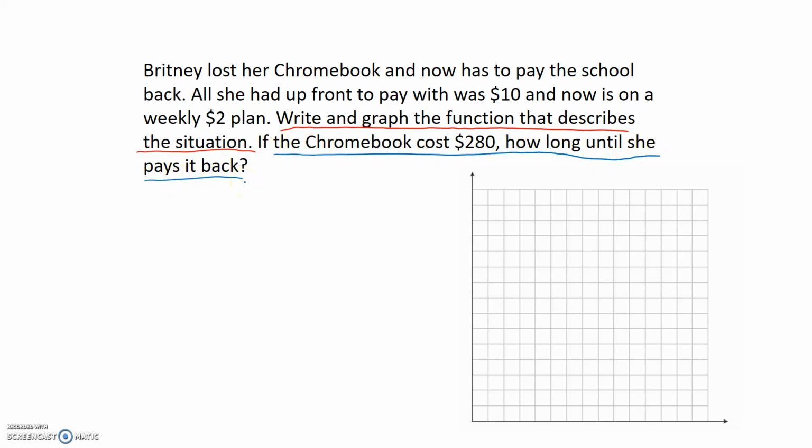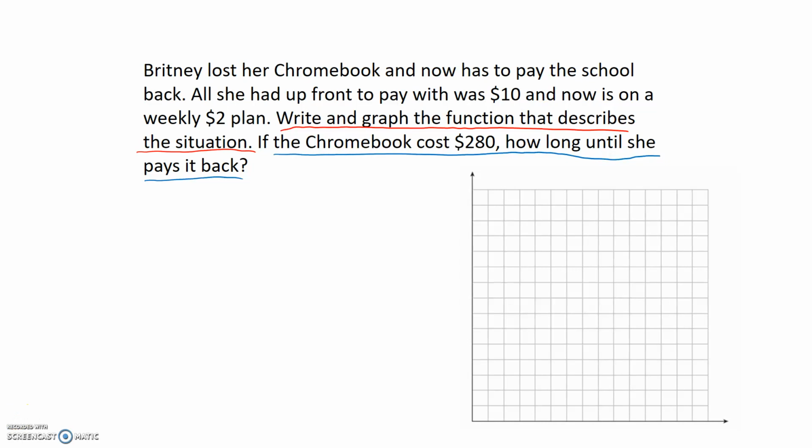So I want you to pause the video here and try it. One quick question you're all going to ask me: do I have to copy this down? I want you to summarize all of this into a single function. So f of x equals blah, blah, blah. Summarize all of that. And so again, pause the video here and try it out by yourself. If you have any questions, please call me over.